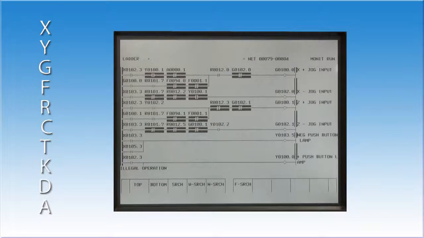The CNC, who is responsible for motion, only responds to G addresses. In this case, address G100.0 tells the CNC to jog the axis. Go into the ladder. Look up address G100.0. Look to see if it is going high. If it is not, the axis was never told to move. The CNC is doing what it thinks it's supposed to be doing, holding still.